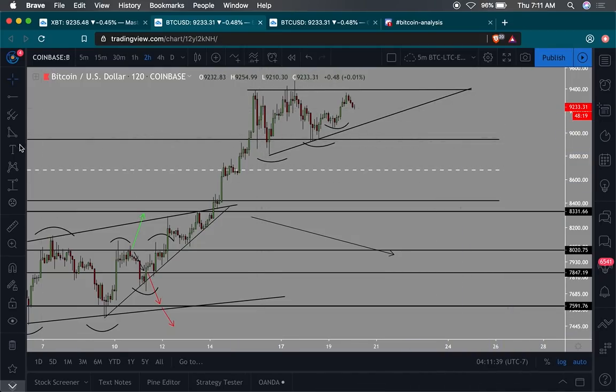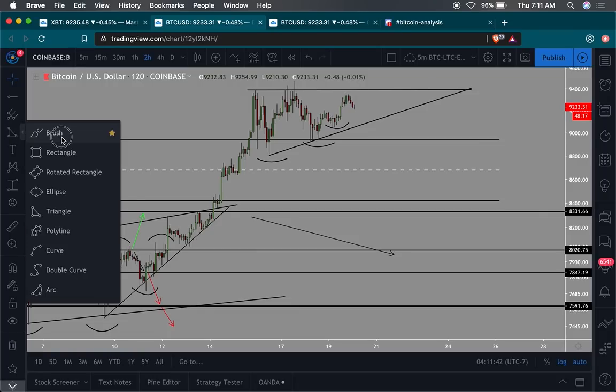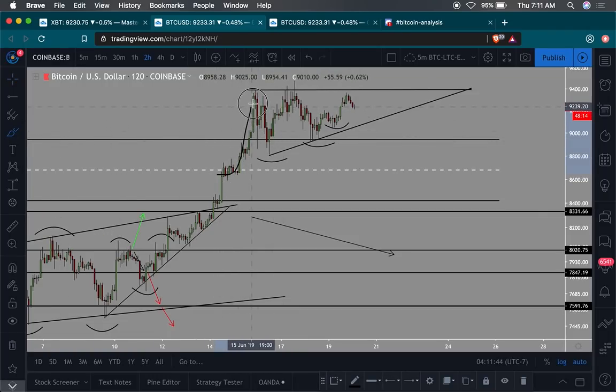Okay, you can see that in this big move right here, from here to here, the bulls were clearly in control. At this price marker right here, around $9,400, there was a decent amount of supply. The supply overcame the demand, pushed prices down. Bulls then recovered the price, pushed prices up again to the same level, got rejected again, but this time did not get rejected as sharply. The demand picked up the prices again and pushed to that same level again. So every time this area right here is getting hit, the supply itself is getting depleted in this region.